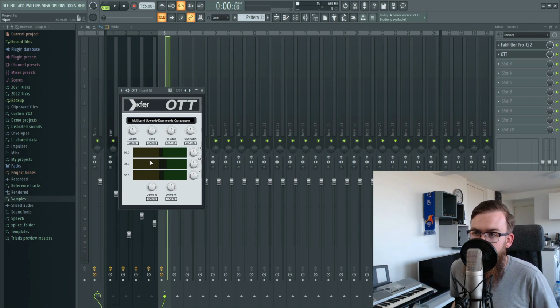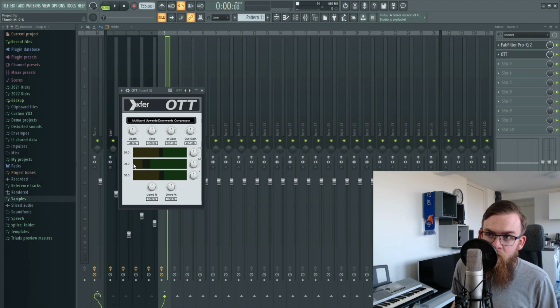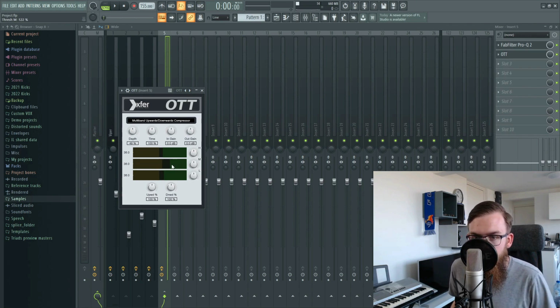But if we turn these knobs to the left, we're only going to make that worse. But if we're going to put them to the right, we're going to boost the mids and the highs just a little bit, so that is getting balanced again. And you can really use OTT to just add a little bit of that punch to each note. And you can balance it out with these mids and the highs to just get it to the right balance again.